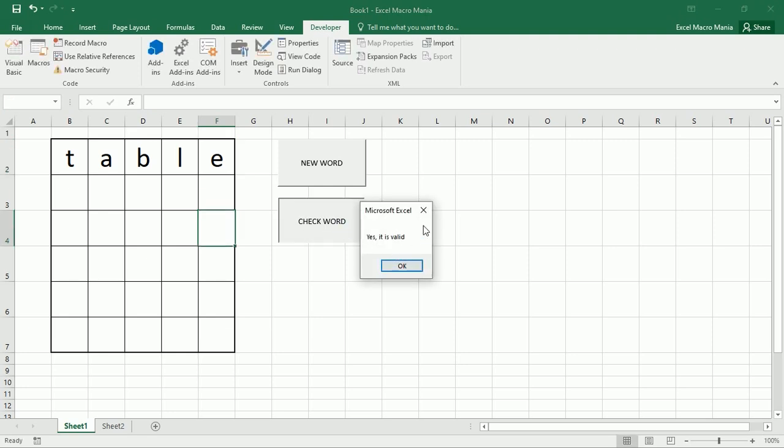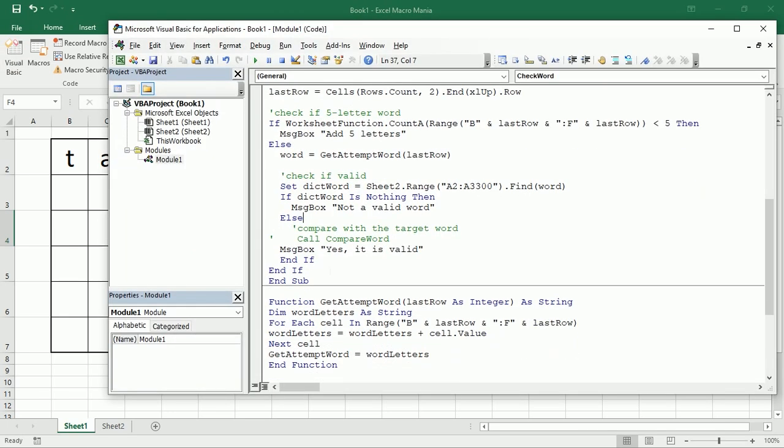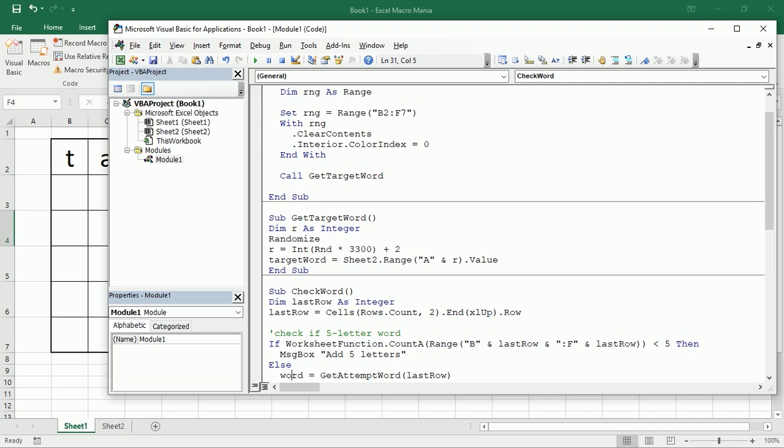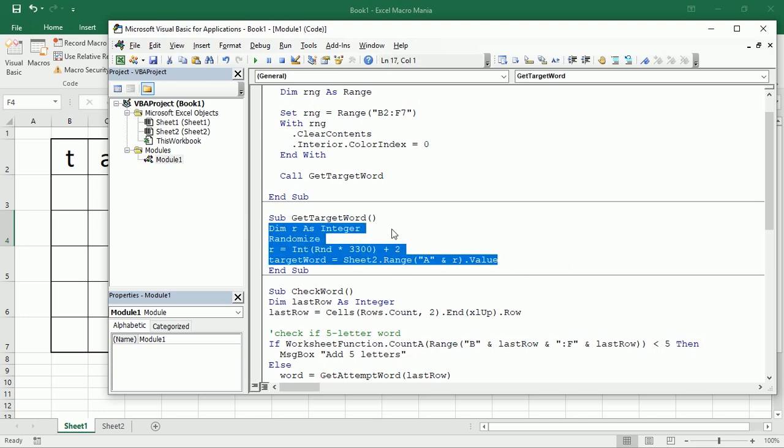It's gonna move to the next step. What's the next step? So let me remove this message box. The next step is to compare this word with the target word that we selected at the beginning of the game.